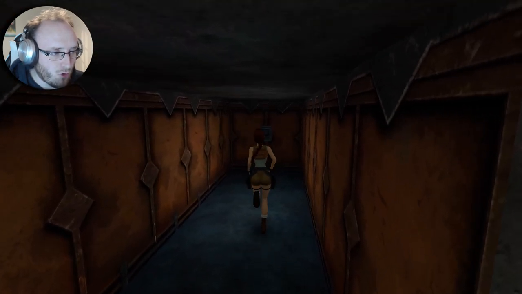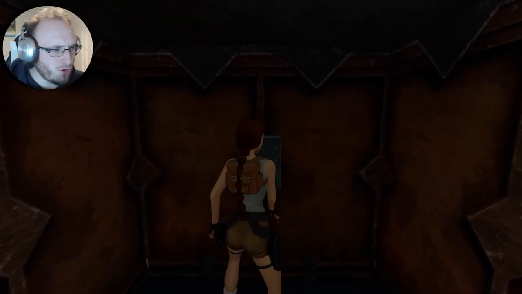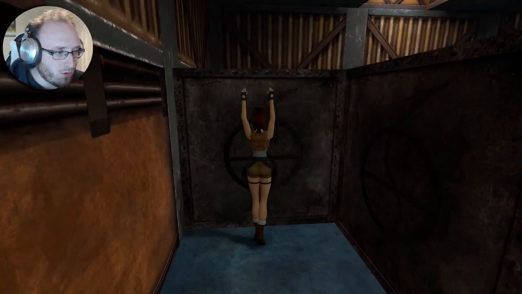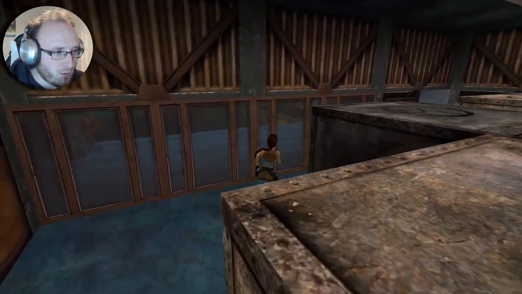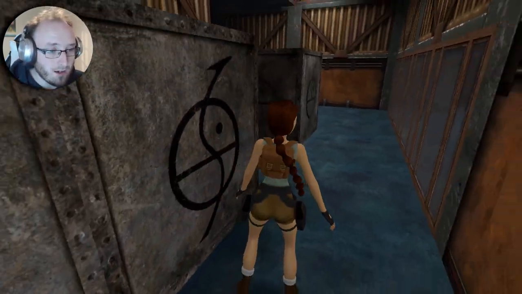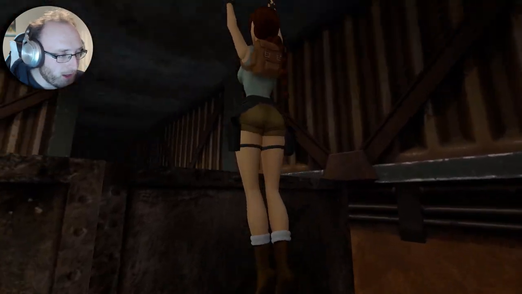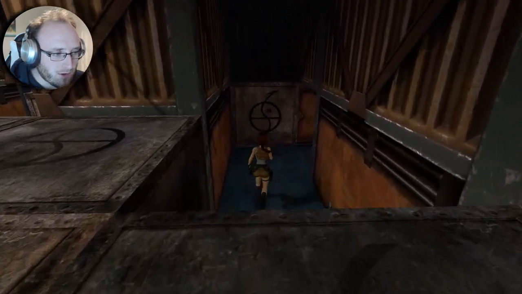Okay, I'm guessing that's the lever to open up the door. See, I'm slowly putting it together. See, I can do math. I can do 1 plus 2, 2 plus 4, and come up with the answer of 10. Oops. Okay, now we should be able to make our way to freedom. Maybe. Whoa, okay. And that door's on a timer. Okay. Alright. I see your game. I have to be quick on the button.